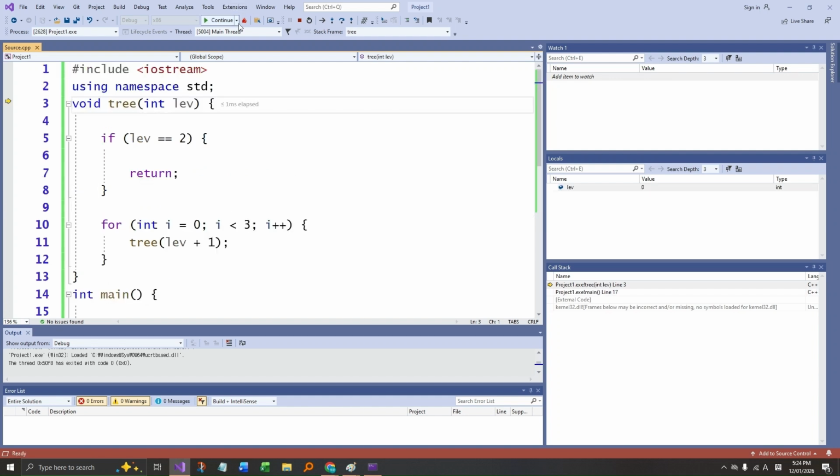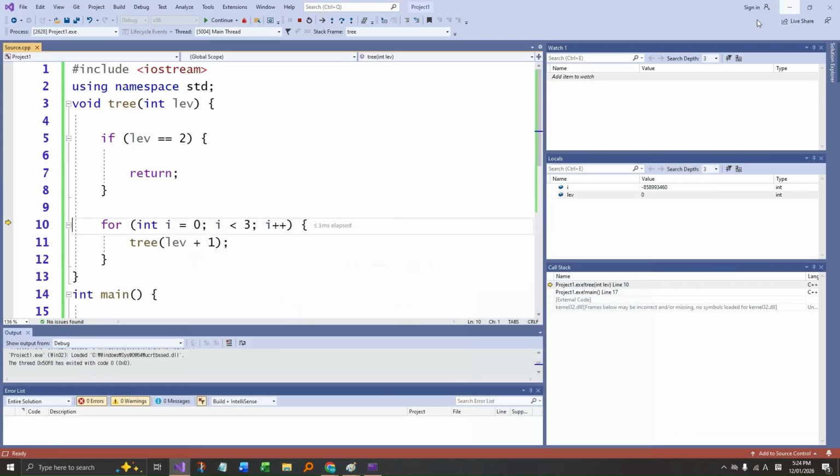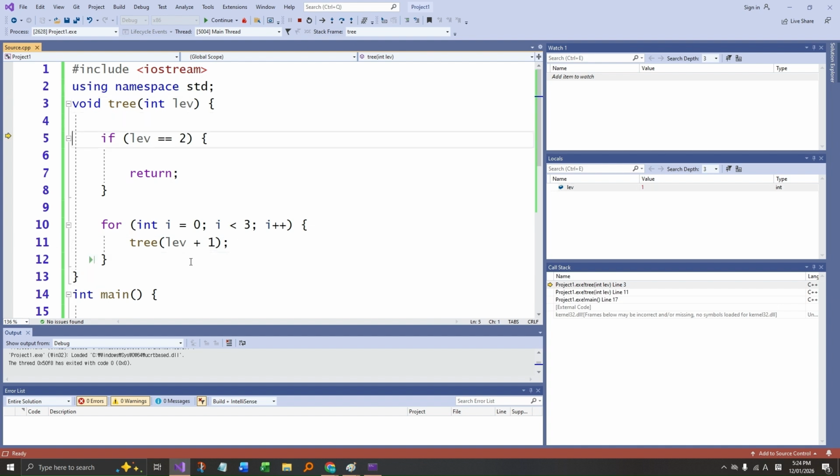F11 is step into, so you go into the function, and we have to find level. We have to find I1 at level 0. So I have to press F10 to step over, and then when we meet I1 at level 0, I have to step into, and then I'm gonna find I2 at level 1.